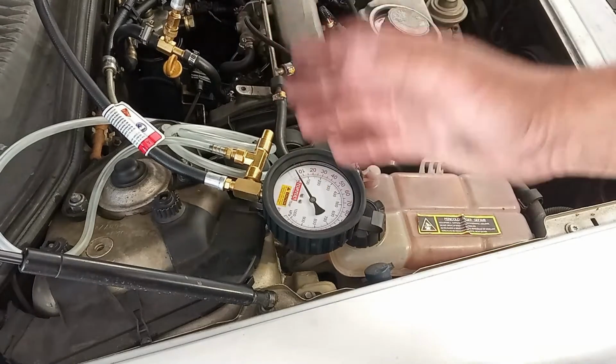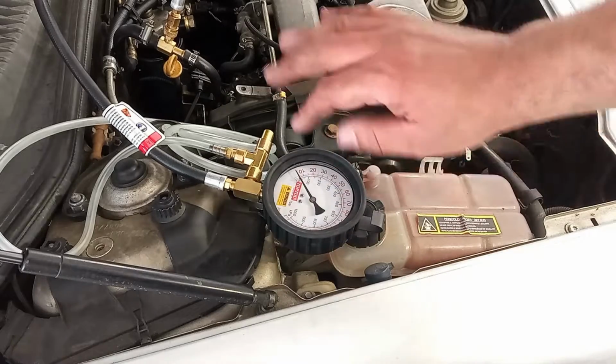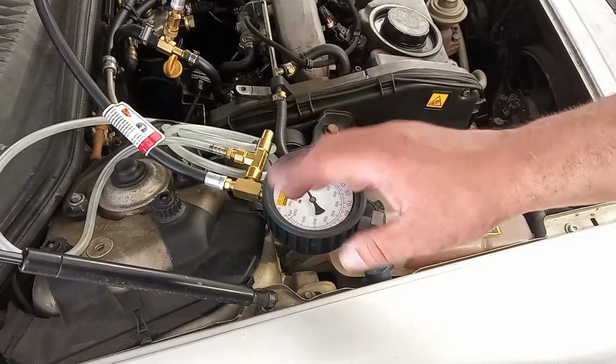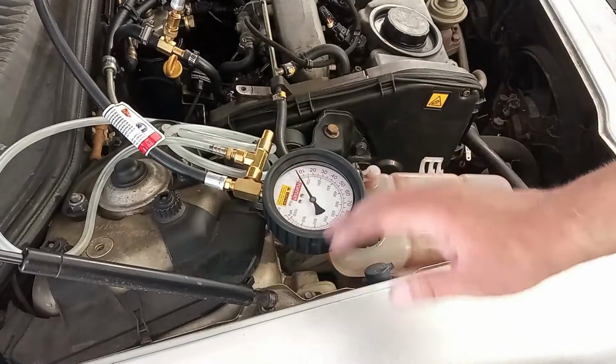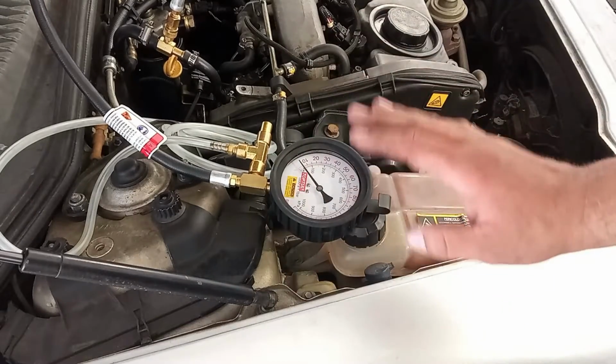So as you can see, everything is okay with the low pressure fuel side. The variation that you saw when the engine was idling badly, I believe it is because of the oscillation of the voltage. That's why the pressure was also oscillating, but only half a bar. So that is not at all a problem.